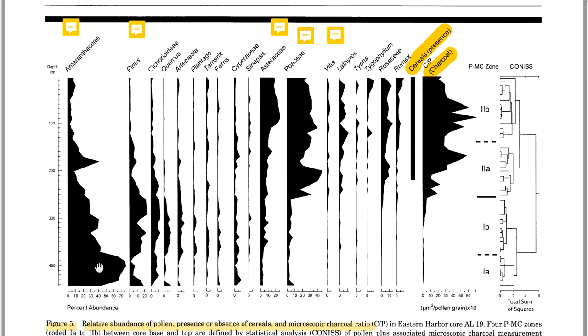So now you want to start concentrating on these black areas. Now up here, there's a lot of scientific names for plants, and what I did was I put these little comment bubbles on what some of these plants are and why it's important. So if you look at changes over time and ignore 1A, 1B, 2A, 2B right now, if you look at the earlier sections of this core, I hope you notice that there's a large amount of pollen for a specific type of plant, and it's this plant here. I don't know if I can pronounce that, Amaranthaceae.